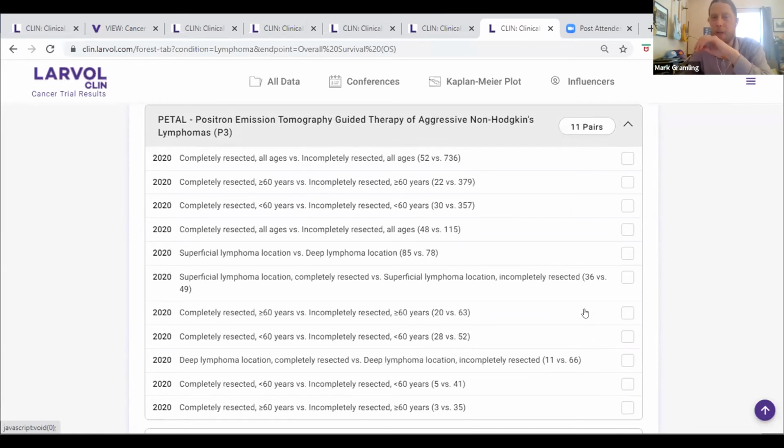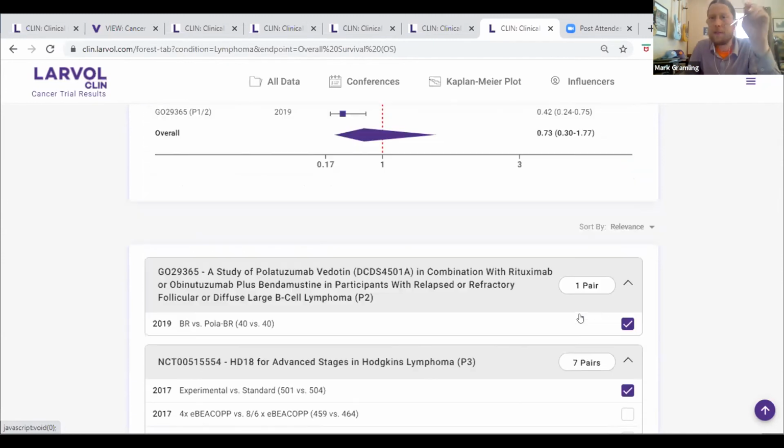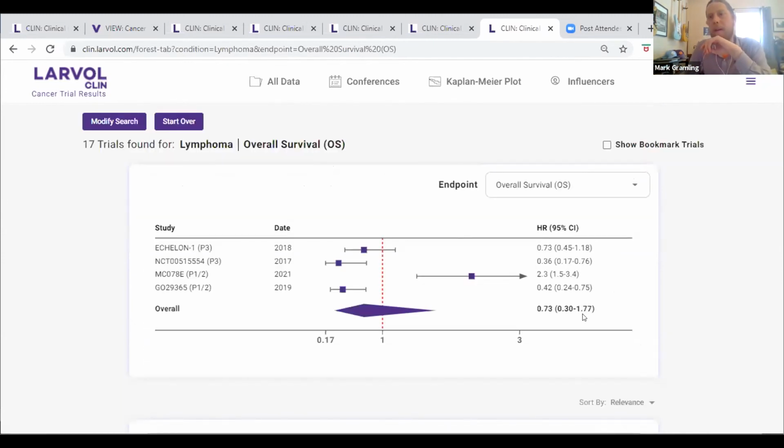So for a particular trial, the data, the hazard ratios, as well as the Kaplan curves may have progressed from 2018 to 2019 to 2020 and now. And we'll have that historical data as well, in addition to the figures, which I mentioned prior. So that's sort of a different element of what we're doing with CLIN in terms of digitized data. So I wanted to make sure I could share that with you all here today.